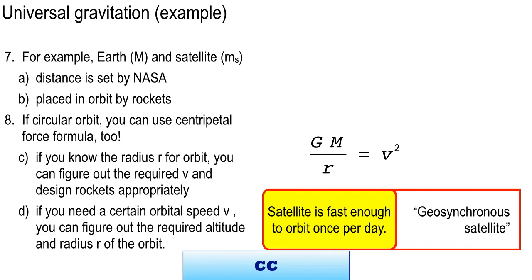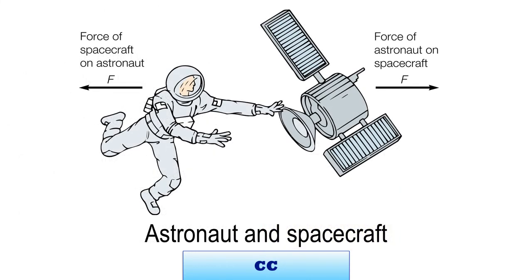Okay, let's keep going. I want to talk about the astronaut in this picture pushing off a spacecraft. This is somebody out in space wearing a spacesuit, messing around with a really tiny satellite. It looks like a satellite, but most satellites they put in space are about 4 or 5 times bigger than that. But for this picture, it's good.